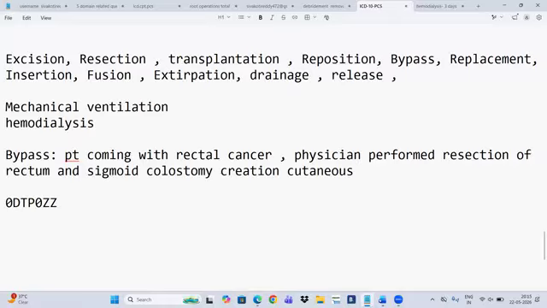If they mention scopy, or if instruments are inserted in the natural route, then only 7. Okay. If they mention scopy, you will get 4 or 8. If they insert in the natural route and do the procedure, 7. If they puncture with a needle or catheter or guide wire, or make an incision, 3 percutaneous.